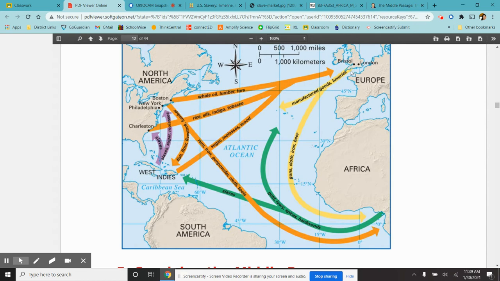Yellow signifies things that are manufactured and made in Europe. So Europe takes all of these amazing natural resources. Remember, Europe didn't have many natural resources. So that's why it used a lot of its colonies to take their natural resources, make them into goods in Europe, and then they traded those luxuries, so to speak. And then from Africa, we got gold, ivory, spices, and hardwoods, which went more or less back up to Europe to be manufactured. And the slaves were brought to the West Indies. They were traded there and exchanged. Some slaves went there, and then slaves went from the West Indies to the colonies in America.